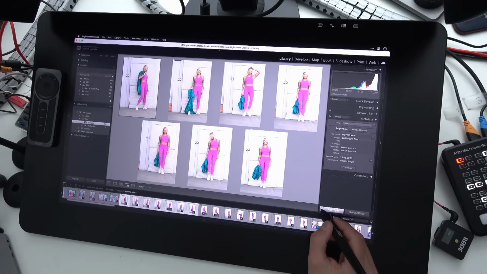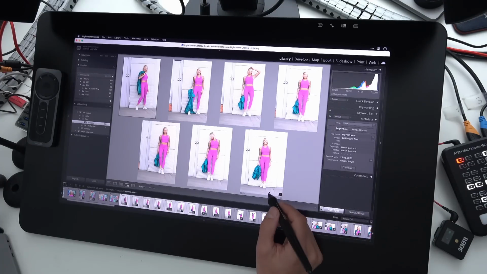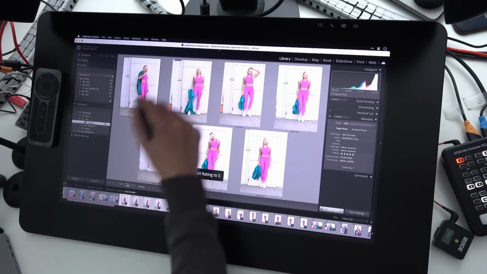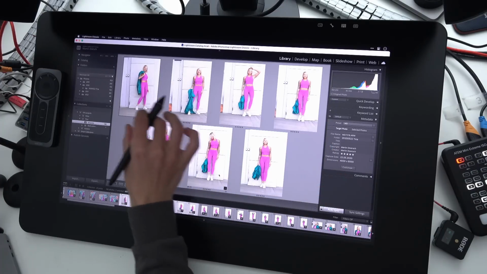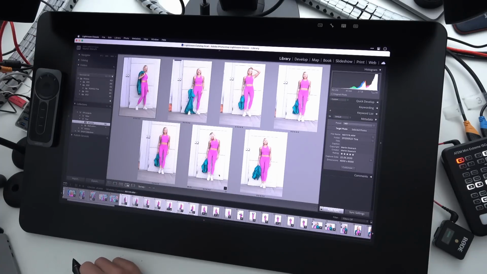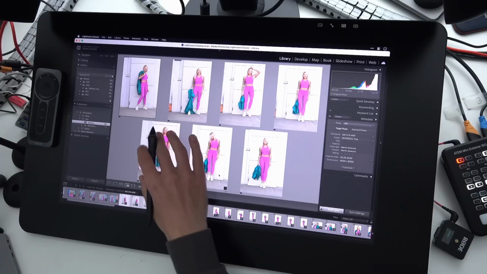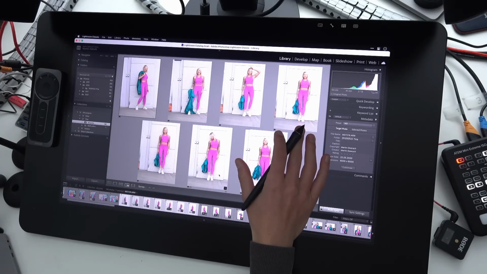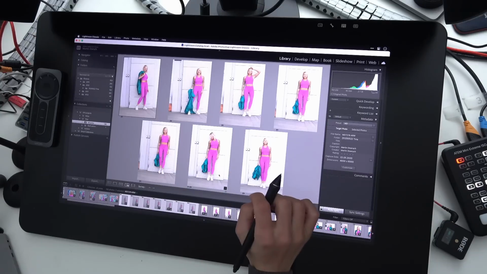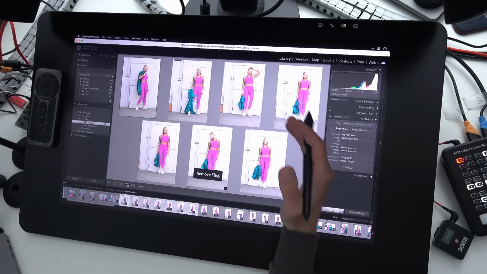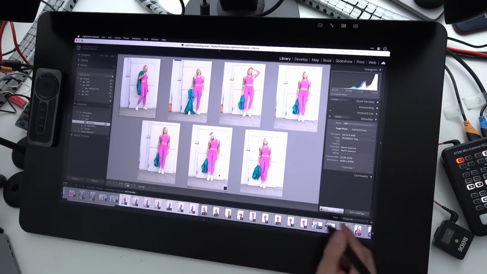And if you have more than one image selected and you're in the survey view with the shortcut N, then you can switch this small toggle over here next to the sync button from sync to auto sync. And what this does is the following. When I now press, for example, on 5, all the selected images get 5 stars. So that's really great. And the same is true with the P. When I now press on P, all these images have a pick flag. With the X, all of the images get rejected. And with the U, all flags get removed. Okay, so auto sync is key with this technique.